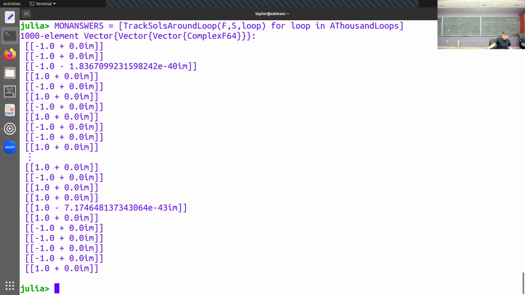Sometimes I get 1 as my solution, which means the permutation was the identity permutation. Sometimes I get -1. The monodromy assumptions say those should happen with the same likelihood. Should be 50-50. Any guesses? Yeah. I think that the trivial permutation probably happens around 70% of the time. Let's check.